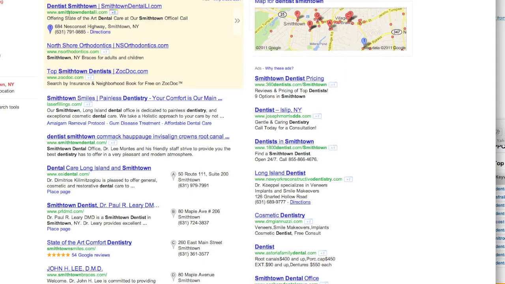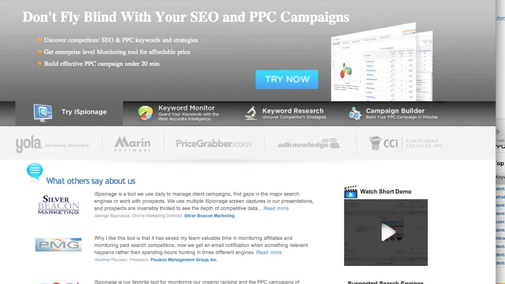One more thing I want to show you is this one right here, SmithtownDentalLI.com. There's a way for us to x-ray what's going on in the world of pay-per-click advertising for specifically that domain. So let's take a look at SmithtownDentalLI.com in a tool that I have. Let me bring that page up. And again, I invite you to contact us, and we'll run a similar screen for you against your competition.